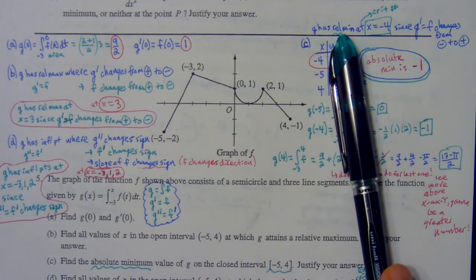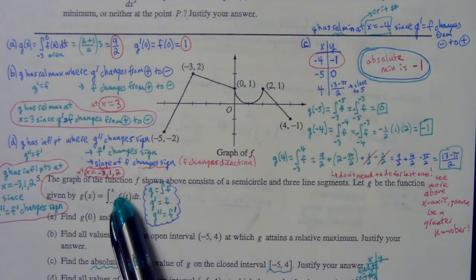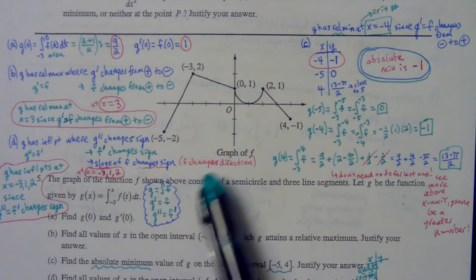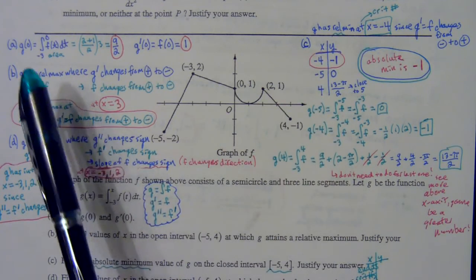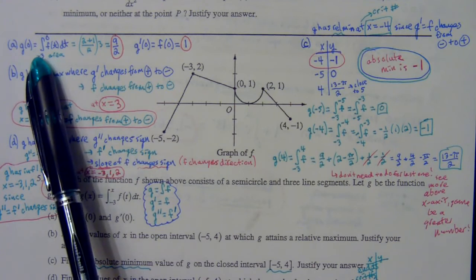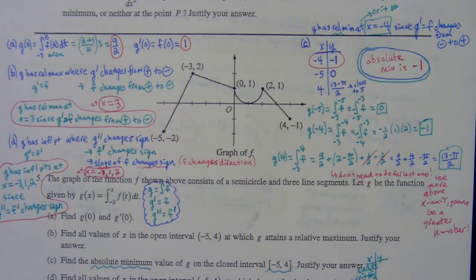And then what we got to do, you're trying to minimize the G function, and this is your G function right there. So you got to take those 3 x values, plug them in for x, similarly how we did with that very first problem right there. All right, now I have a bunch of work for this last one. You don't need that much work there, so just pay attention and listen here, and I'll explain that to you.